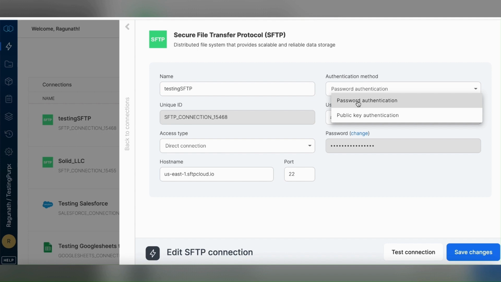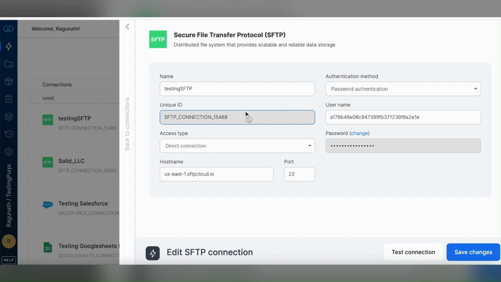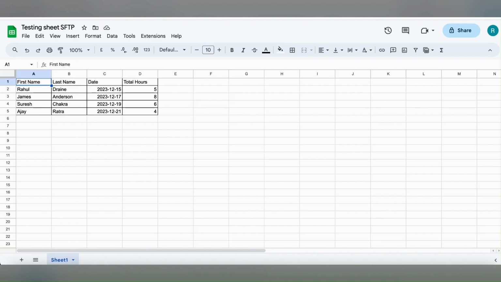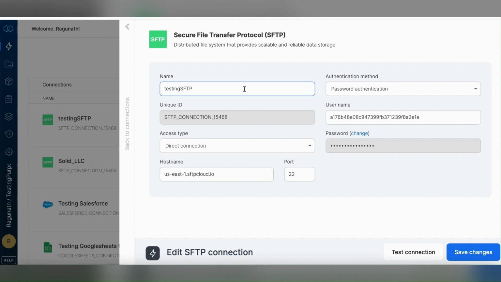In some cases, if they have given a key file, we have to take public key authentication for the SFTP server. So in this connection, I have given the credentials like username, password, host name and port, as we saw in the SFTP cloud. I have given that connection here as SFTP.